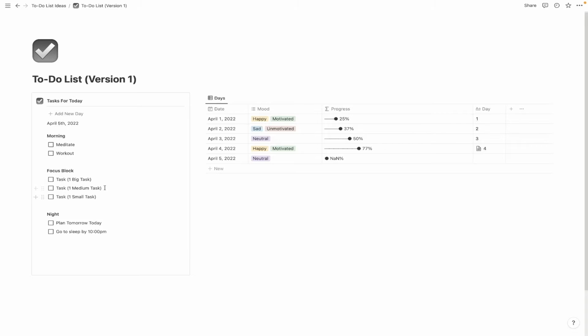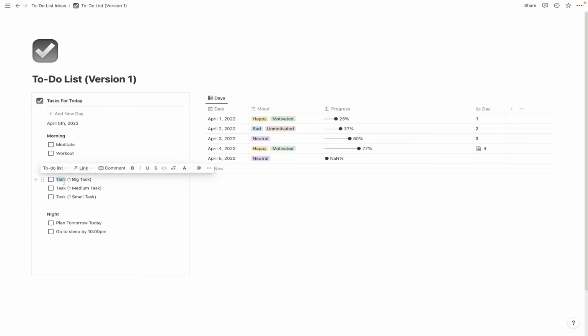But the bento method is all about having one big task, one medium task, and one small task. That way you're getting a decent amount done every day, and it makes it a little bit easier to think about what you're going to do. And it also doesn't get you overloaded where you just fill your to-do list with 10 different tasks, right? Three tasks are manageable, especially one big, one medium, and one small.